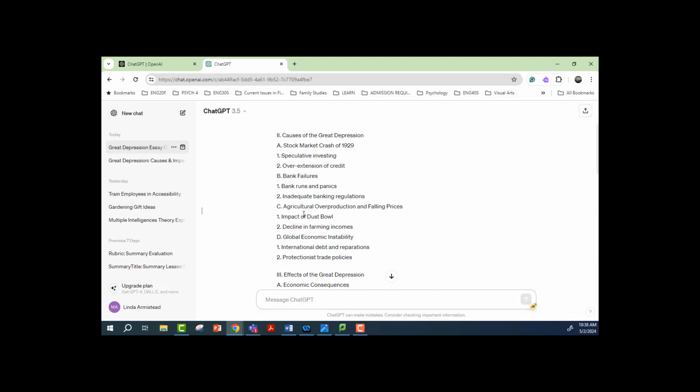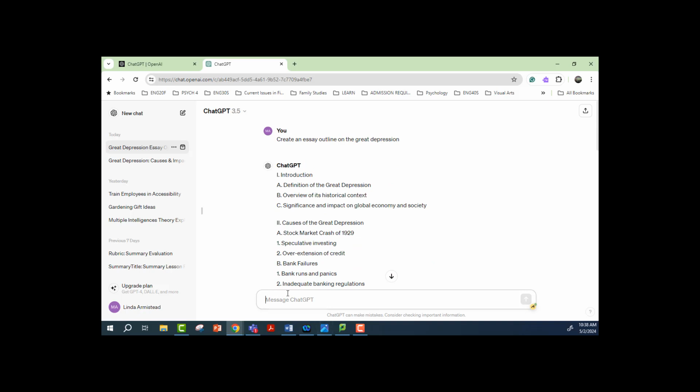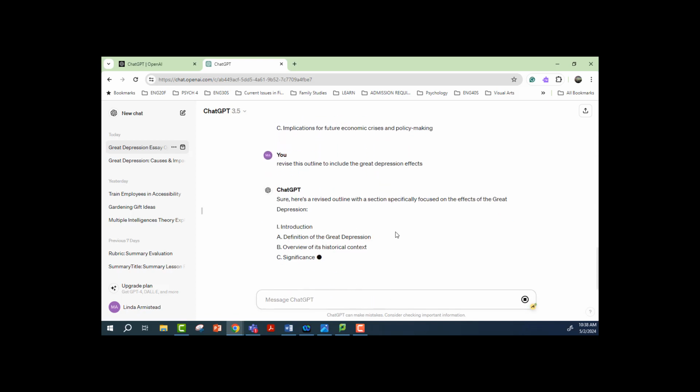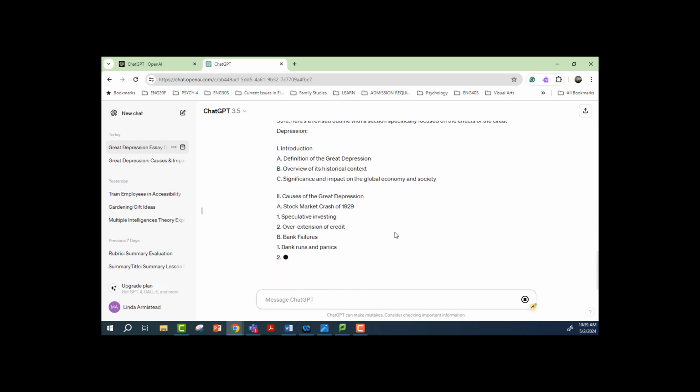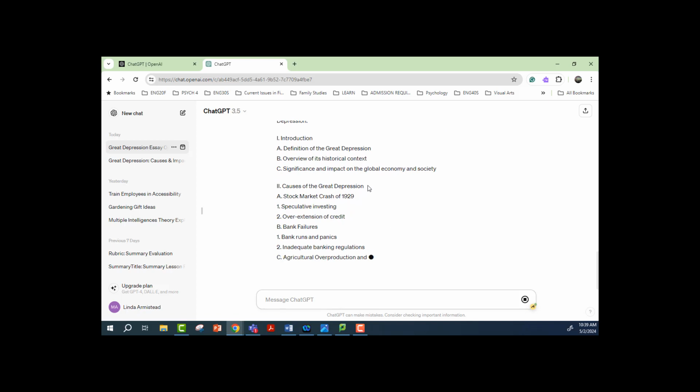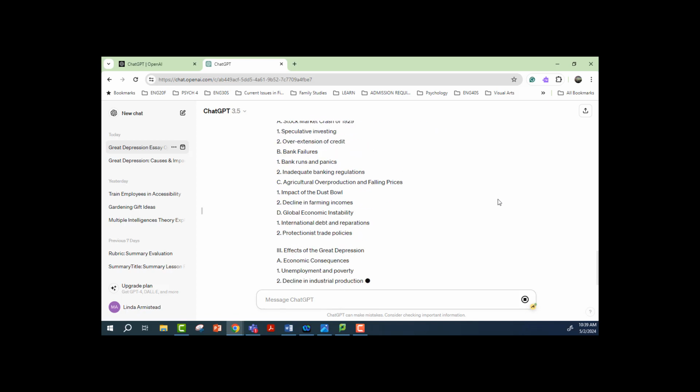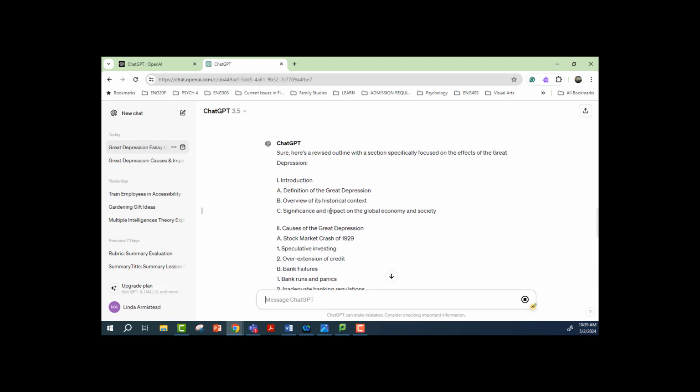But then I can refine this and I'll say, revise this outline to include the Great Depression effects. So it gives us some causes. Now, will it give us the effects?